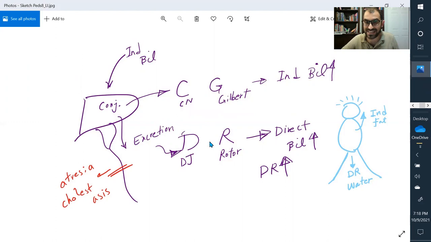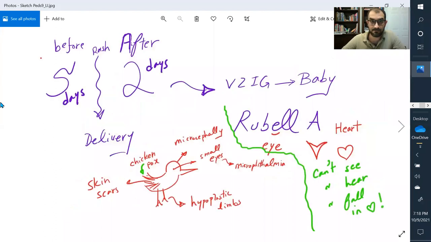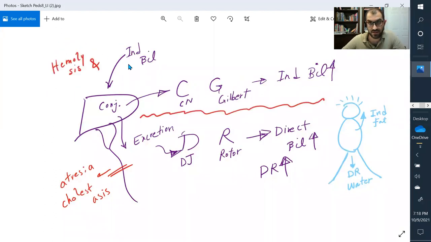Guys, forget about that C and G and D and R. We'll talk about those syndromes a little bit later. But right now, I want you to focus on what we are talking about now. Whenever you hear indirect hyperbilirubinemia, think of hemolysis. Whenever you hear direct hyperbilirubinemia, think about cholestasis. I'm not saying these are the only causes, right? But the first thing that should come into our minds whenever we have indirect hyperbilirubinemia is hemolysis. Whenever they talk about direct hyperbili, we should think about cholestasis. Stasis in the flow of the bile, right?